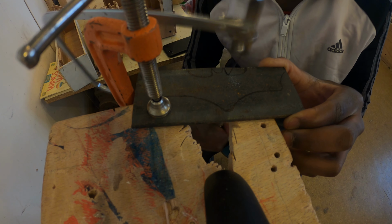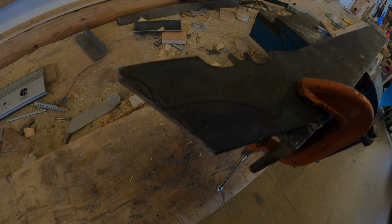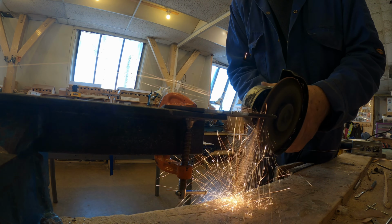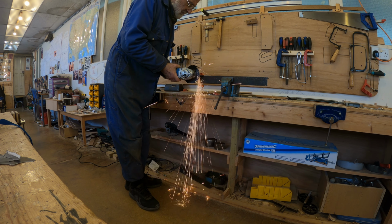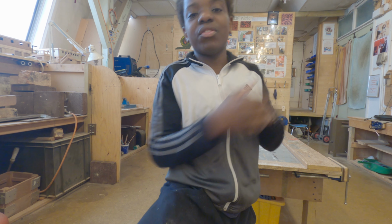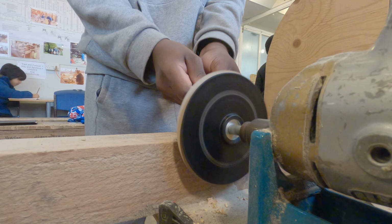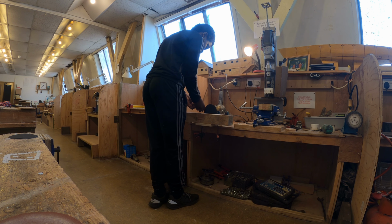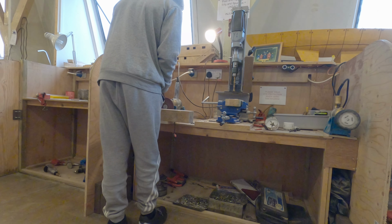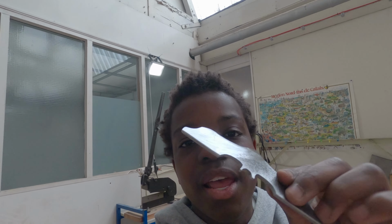Nearly finished my first cut. Now I just need to grind out this part and this part. Okay, so the pattern is being cut out. I just need to go ahead and shape it on the sander, and then I'm going to go ahead and put a polish on the actual steel. I'm just going to go ahead and finish off getting rid of the dirty surface on this one.